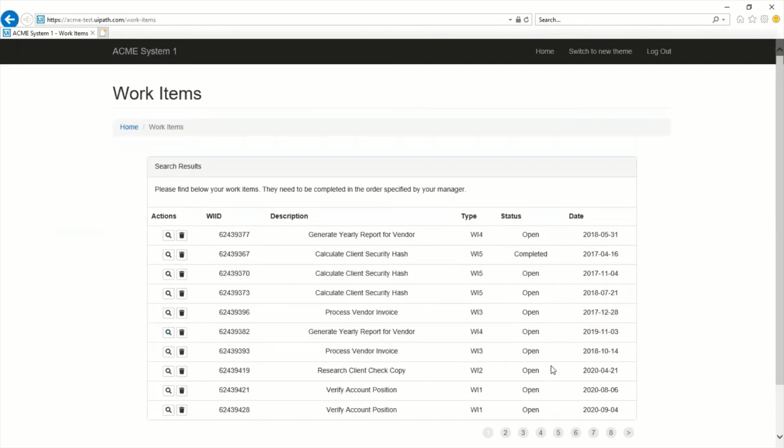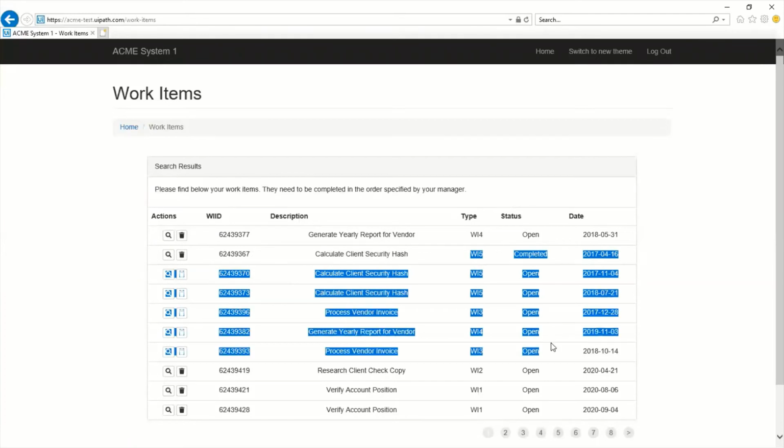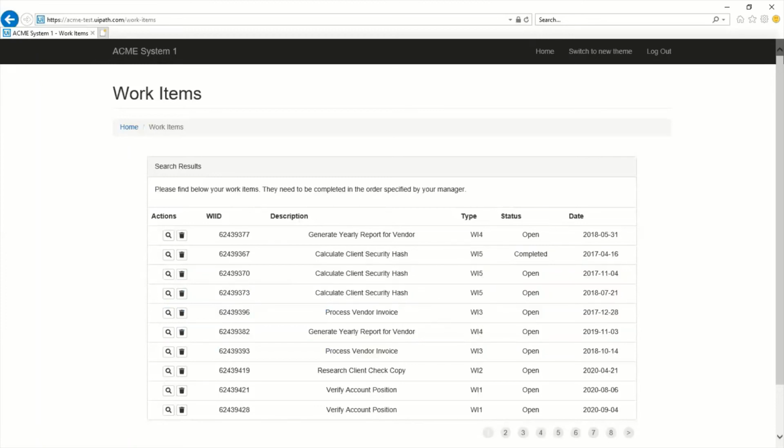We'll actually do that in 2 different steps. One will extract, the other one we will kind of do 2 things. We'll take the data that's only WI5 and open status, and at the same time, once we identify those records, subsequently load those into our orchestrator queue. So with that said, make sure you are currently manually navigated to the work items page.